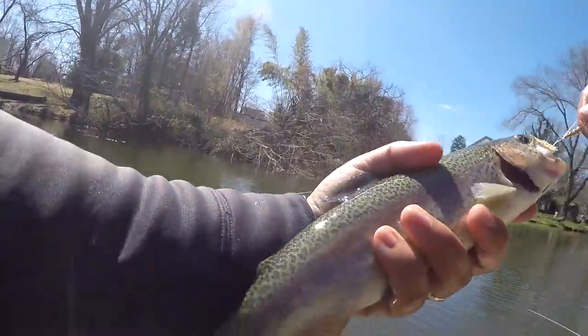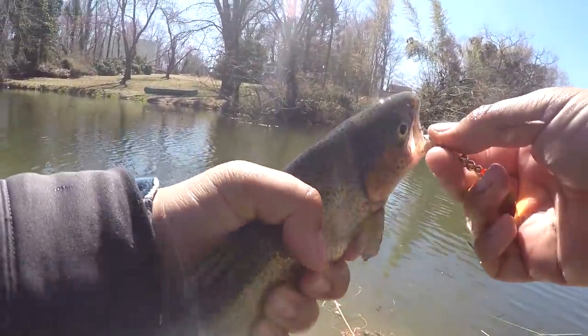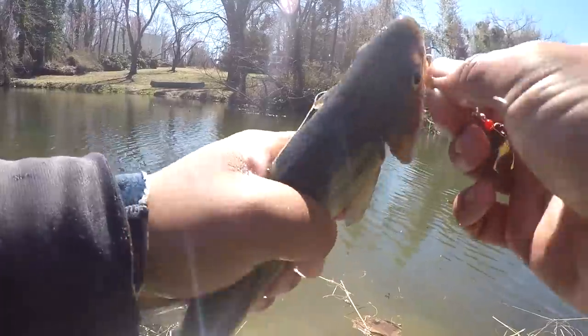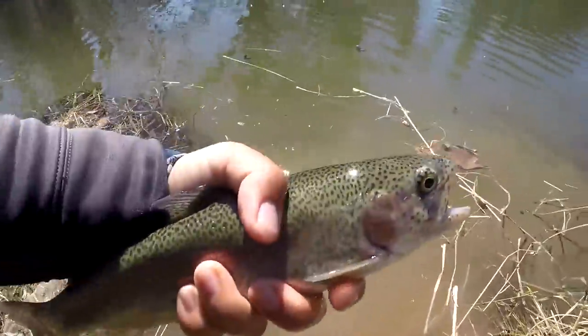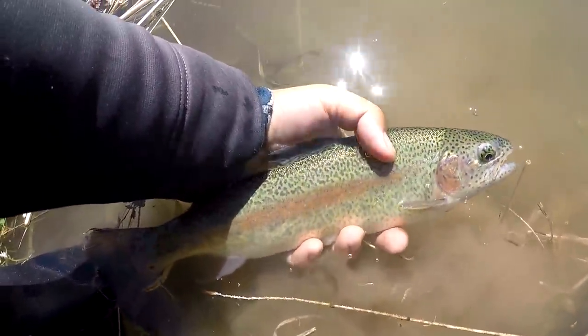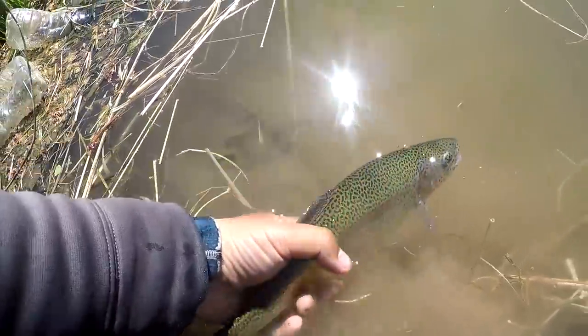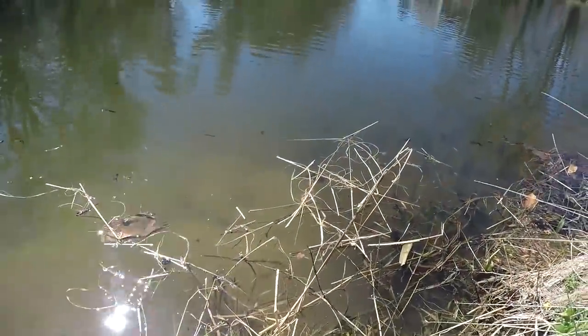Beautiful fish, huh? Look at this, folks. Not bad, hooked on the side of the mouth. Let me unhook here real quick. Oh yeah, there we have it, huh? What a beauty. Ooh, that's what I'm talking about. Yeah, oh, that's a beauty right there.